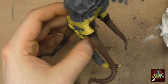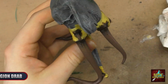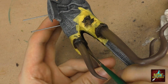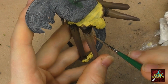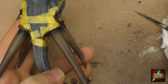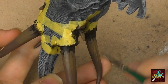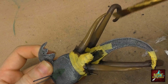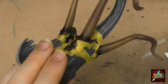We continue with the same technique, this time using Steel Legion Drab as our paint. I once again already painted the other tusk as a reference point. Do not leave as much space in between this layer and the previous one as you did with the base coat. Instead, it will act more as a sort of highlight, but with the Gotha Brown still visible. Try and make the colors blend together as a sort of gradient. Also, make sure that you paint the rest of the tusk in the same color with every layer that we paint, so that the previous layer is completely covered.